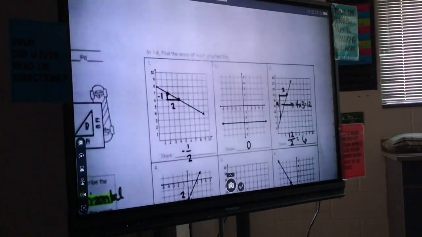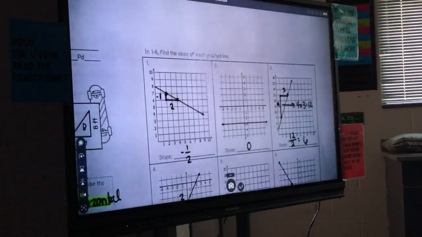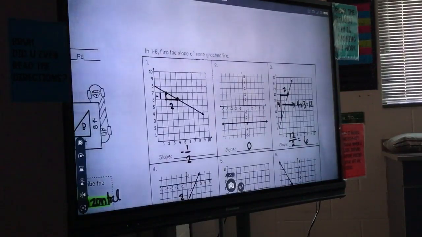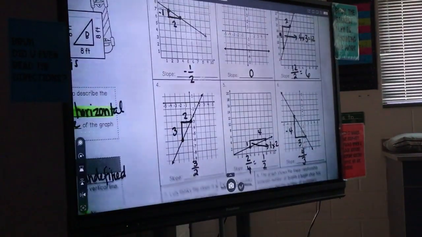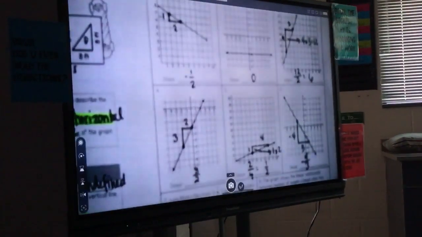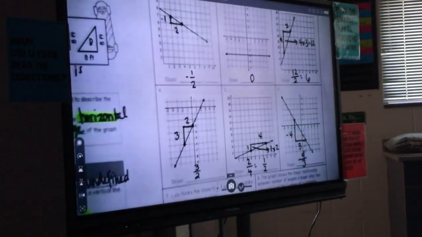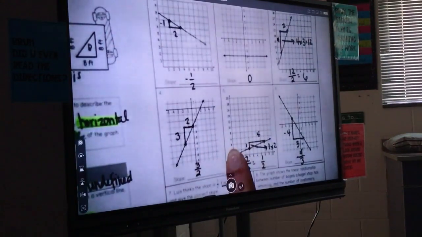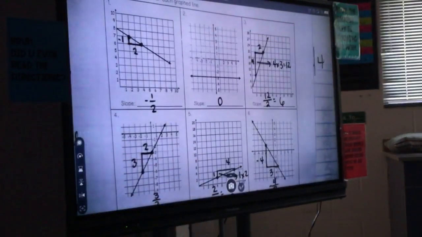All right, number 4. Cam? Y equals -3 over 2. Not negative 3, because you're increasing. Your line is going from left to right, so it's positive. It's 3 halves. For number 5, what did we come up with? 1. And make sure, guys, that on this one you notice that it's increasing by 2s. All right, number 6. What did we come up with?